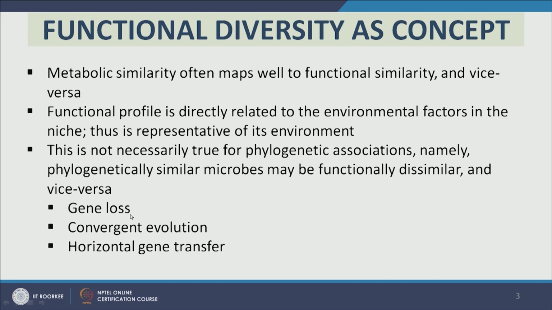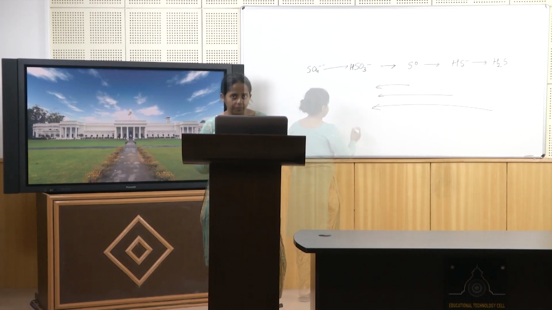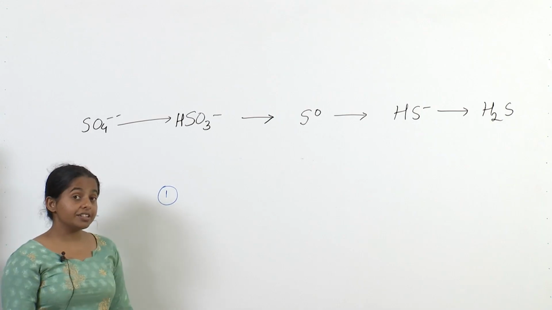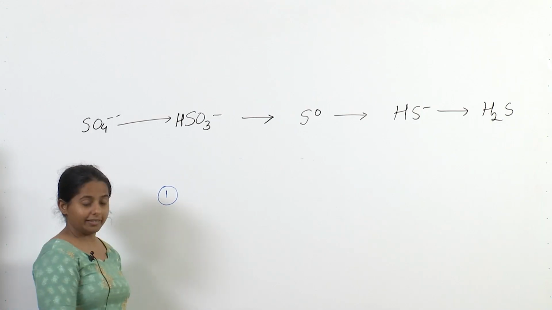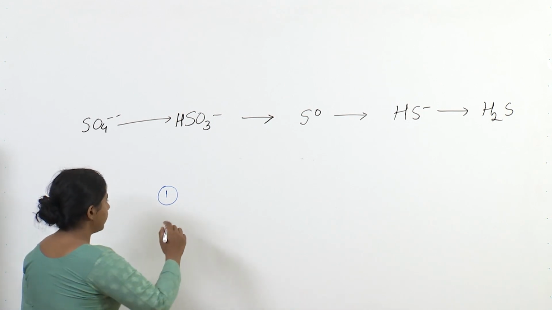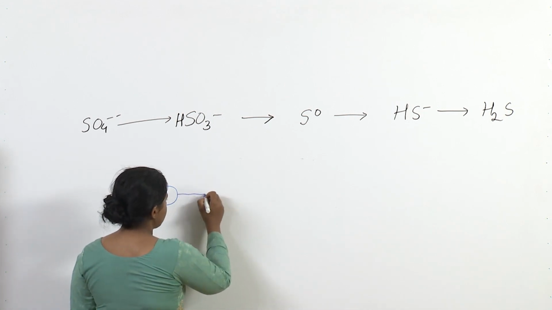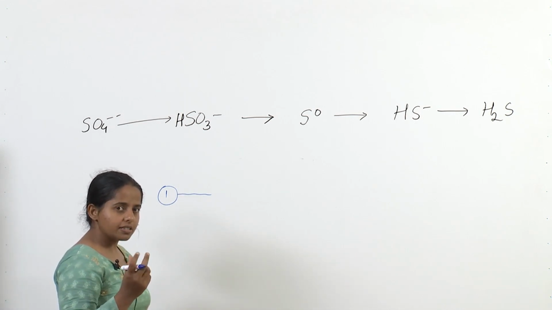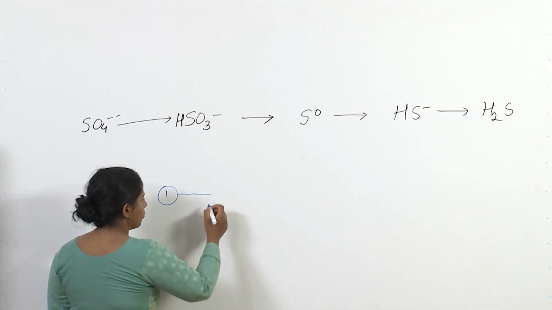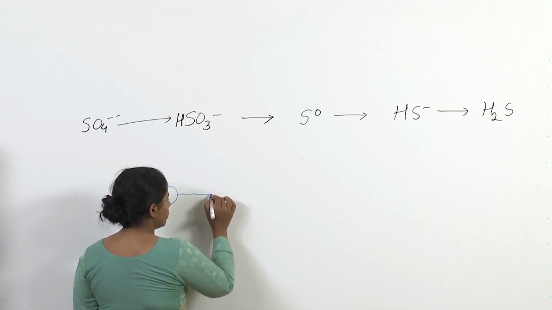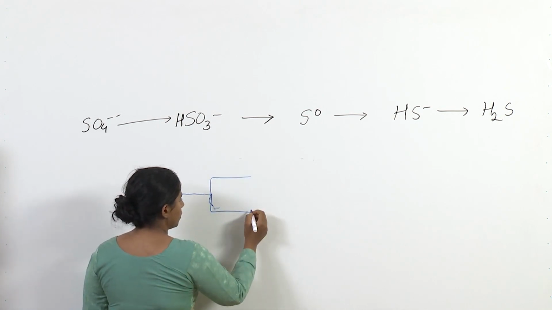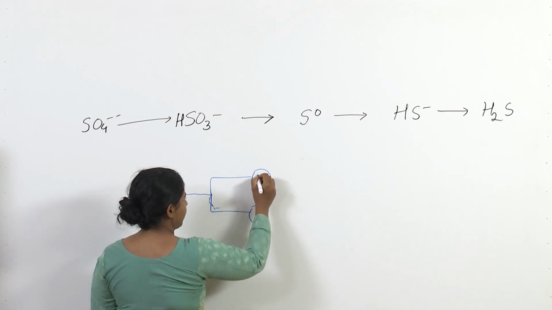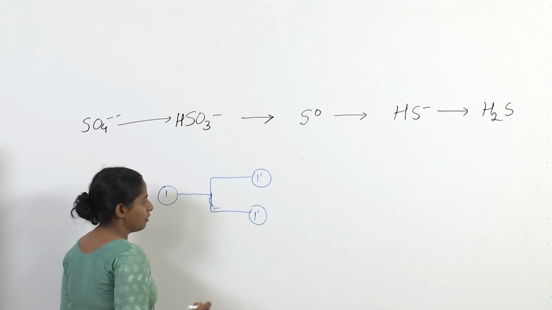So let us look at gene loss. What is gene loss? So let us say there is a microbial community, let us say there is an original microbe in an environment here, one, and as one grows and it has its progenies, they eventually split, because with each replication there is a chance for slight mutations being inherited. So we break this down into two slightly different microbes, 1 prime and 1.